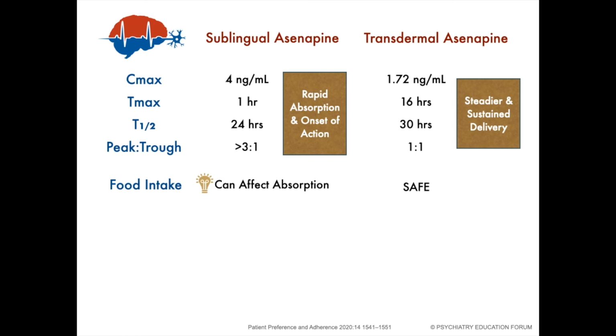The next is a heated blanket. For sublingual, no relation to that. But for transdermal Asenapine, if, for example, in winter, a patient has placed the transdermal Asenapine and is using a heated blanket, this can double the absorption. You will see how the Tmax went from 16 to 8 hours here. So a very, very important factor to consider and educate your patients about, especially if you live in colder areas with snow and everything.